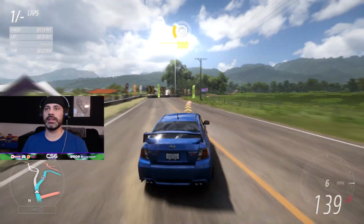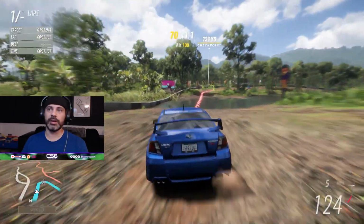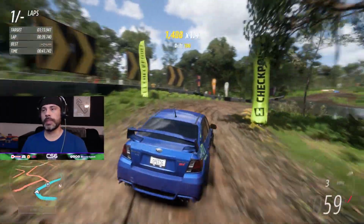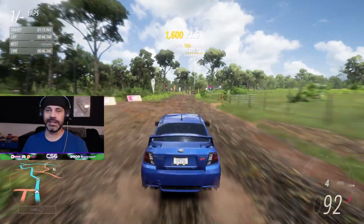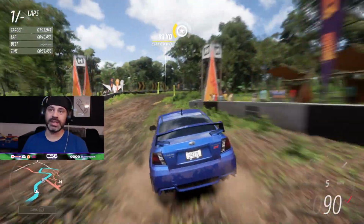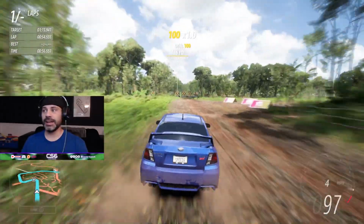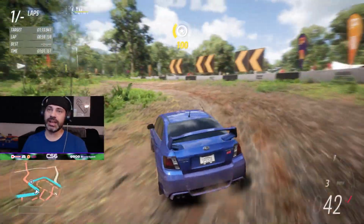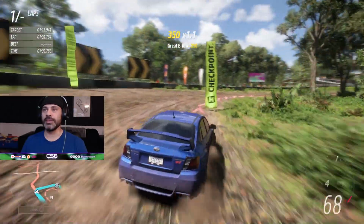So I did leave them a little bit softer on the off-road compound because those tires are just bigger, bulkier, and they need a little bit more room to give. Yeah, so this will be interesting, but let's dive into these hot laps and see what type of time I can put together. Hopefully it's faster than a 1:13.941. If not, then I'm going to go ahead and just say it right now. The off-road tires are the way to go for rally cars, at least in A class and B class for now. But yeah, let's jump into these hot laps and see what the result is.